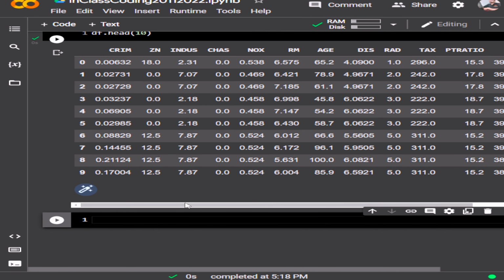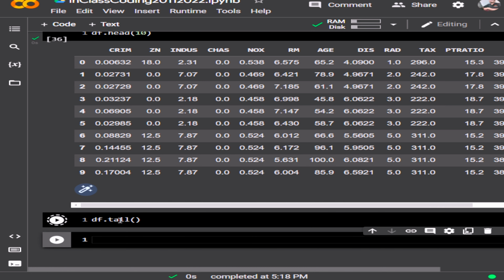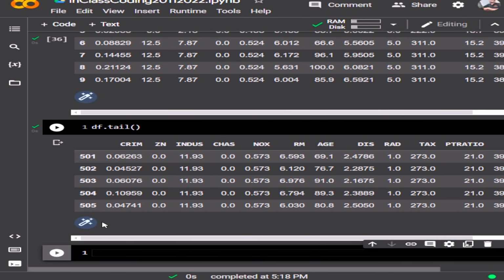Okay. Right. Similarly, the df.tail. Right. Okay. Last 5 entries. You can see like this. Right.